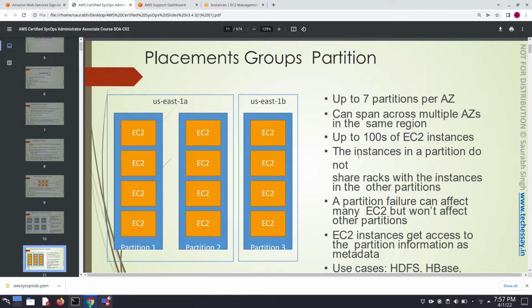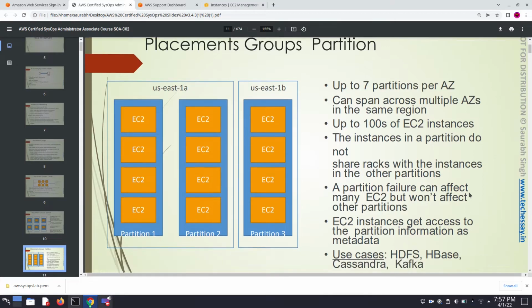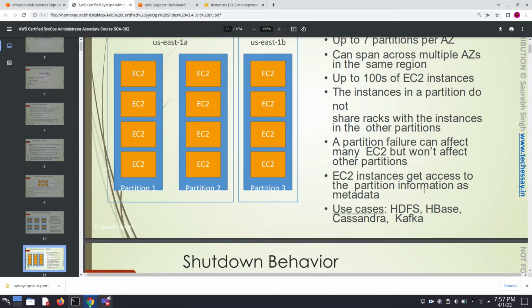The instances in a partition do not share racks with the instances in other partitions, so always remember this point. These points are important from an exam perspective also. EC2 instances get access to the partition information as metadata, and use cases may include HDFS, HBase, Cassandra, Kafka, and many more.